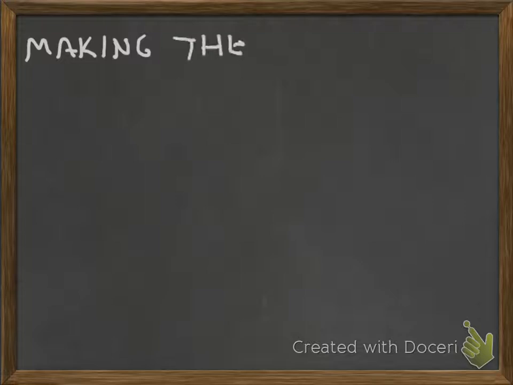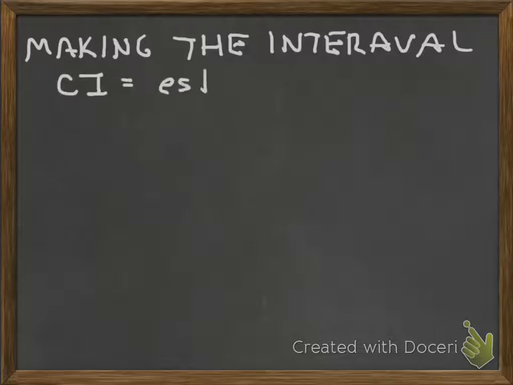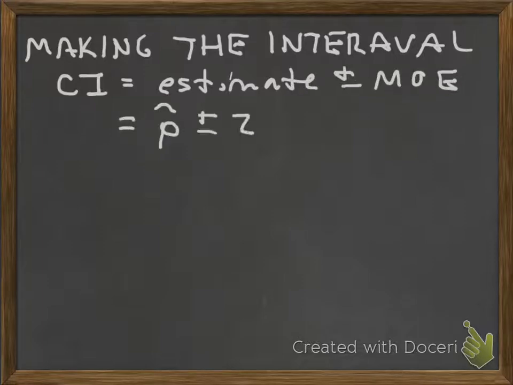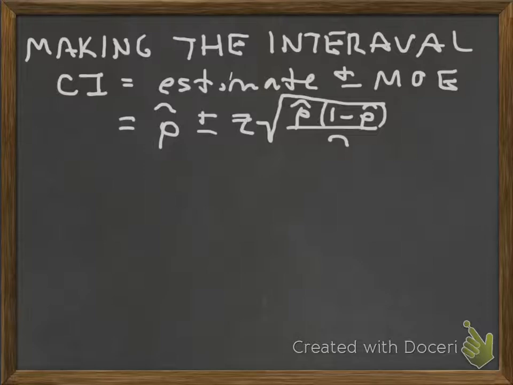We're actually going to make the interval now, and I want you to pay no heed to the stupid spelling error that now appears on your screen. But we're going to make the interval, and every confidence interval has the same exact structure. You take some estimate, and you add or subtract the margin of error. And last week we learned that can be done using this formula here. That's in section 9.2 of your book. So really this just becomes piecing together everything we know. Well, p hat is just the point estimate.